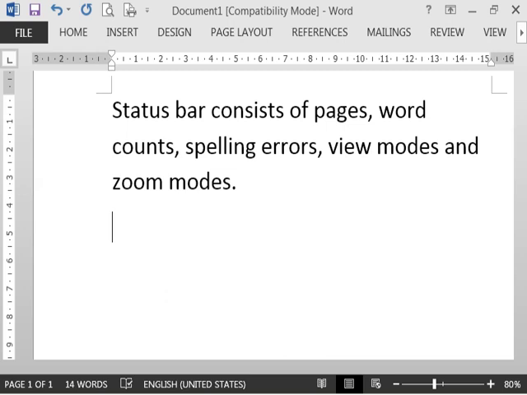Because you are at the web layout, must go back to print layout. Don't go to web layout. Okay, this one close it first. Make sure you are always at the print layout. Don't go to web layout. We won't do anything in the web layout because you are not designing a web page. Okay, you can close this navigation pane.